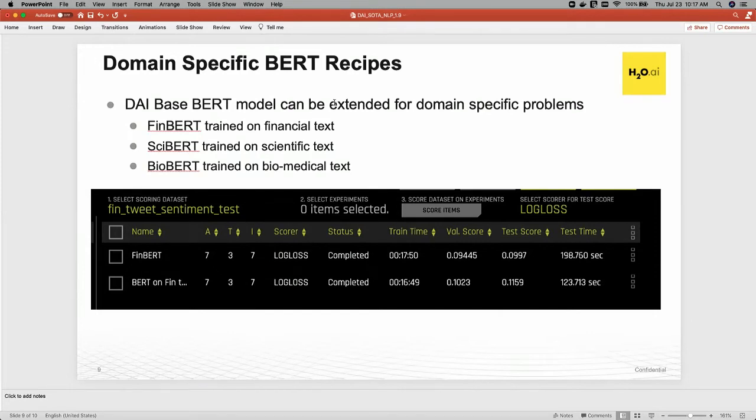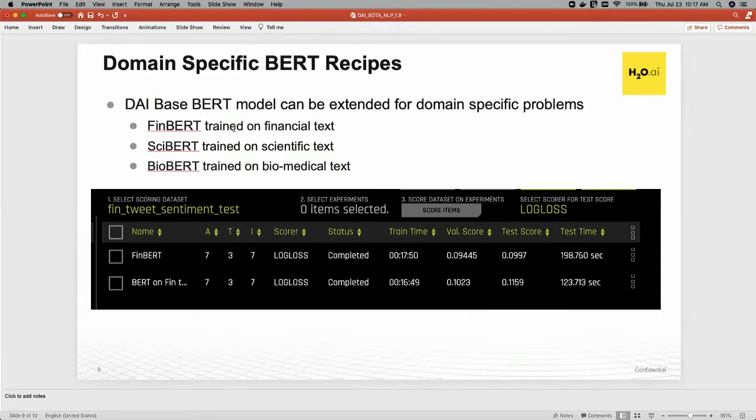Okay, thank you, Trushant. So as we have already seen, out of the box with Driverless AI, you're able to use pretrained language models such as BERT, DistilBERT, RoBERTa, and so on. But if you have a domain-specific data set, it might be useful to use a pre-trained model which was also trained on a domain-specific data set. For example, you might have financial tweets, and you want to predict whether the sentiment of that tweet, which tweets about financial events, is positive, neutral, or negative.